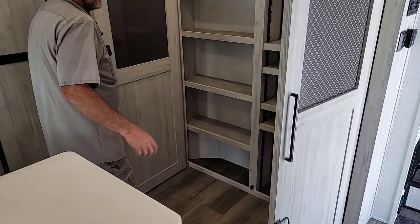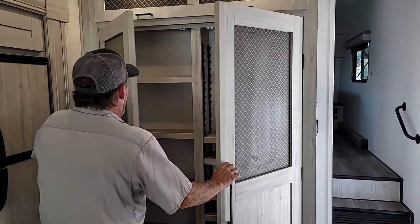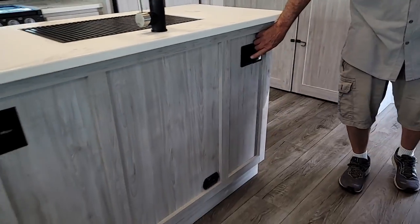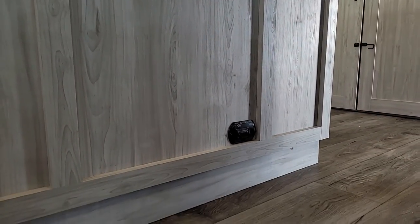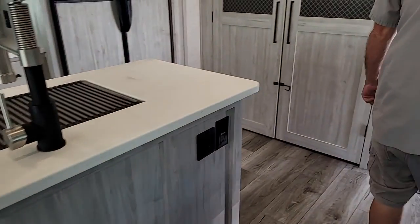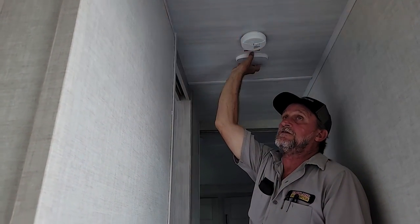In the front compartment there is pretty good sized shelving that you can adjust up or down on the right-hand side, also used as a coat rack. You do have a light on the countertop that turns the two lights above the sink on. 110 outlet on either side of the sink. And an LP detector and carbon monoxide detector down at the bottom. The air conditioner vents through the round vents in the ceiling. The heat vents through the floor — there is one at the floor back here and round vents at the steps as you go up. You do have a two-way switch: you can turn on the motion sensor or on 24/7.